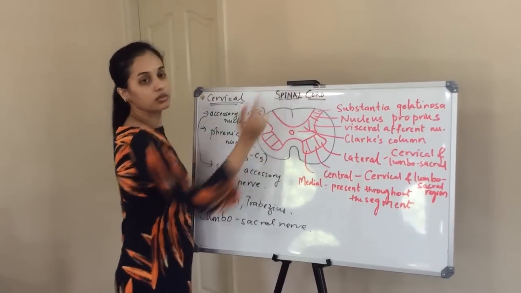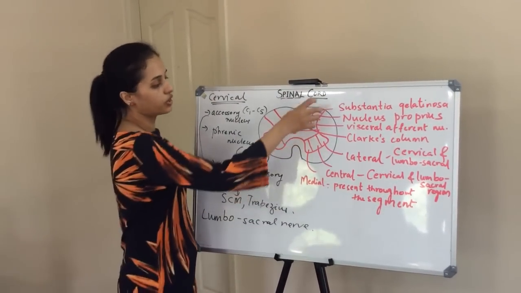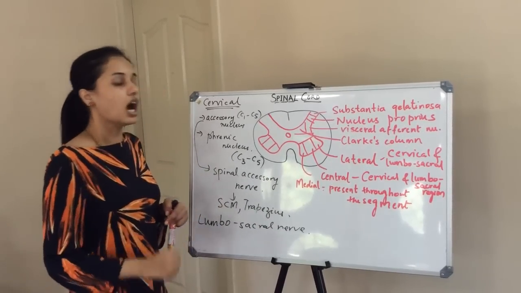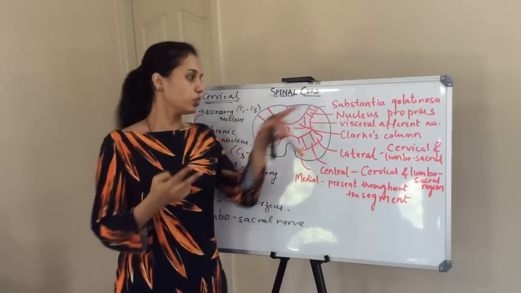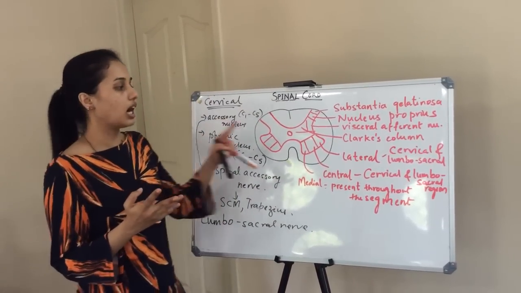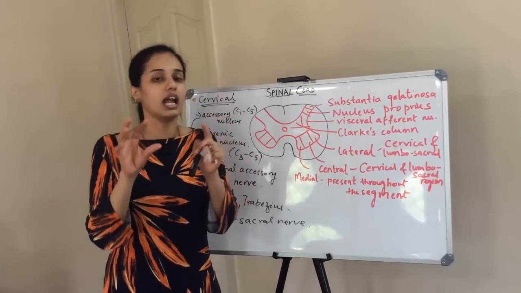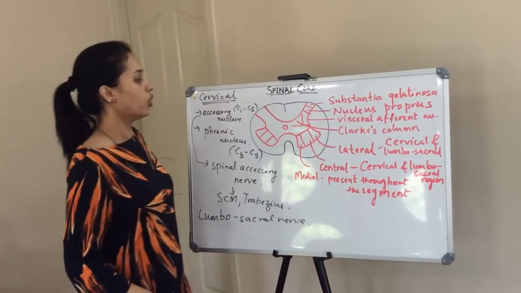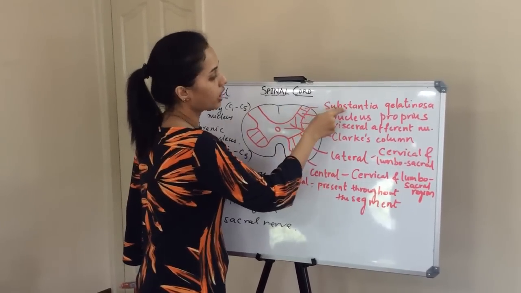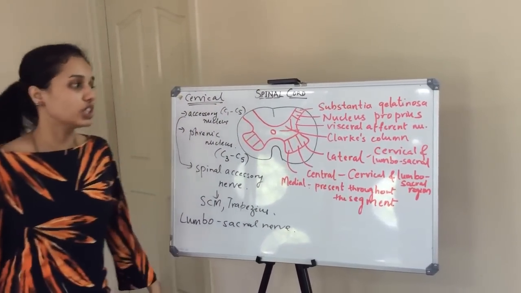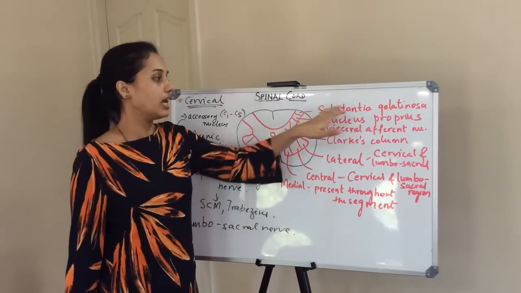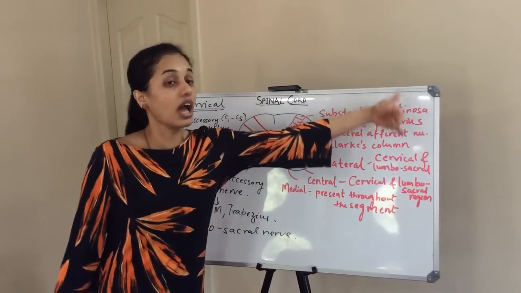Now coming to the posterior horn, again there are different groups of cell bodies. For practical purposes they are divided into four groups. Among these four groups, the first two are present throughout the spinal cord segments, and the other two are present only at the thoracic and some parts of the lumbar region. The first group, present at the tip of the posterior horn, is called the substantia gelatinosa. This is present throughout the segment.